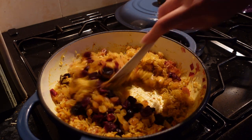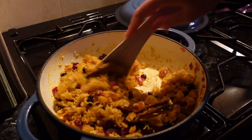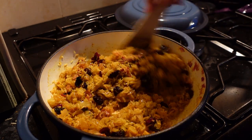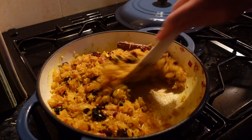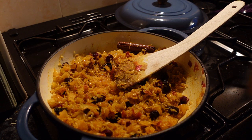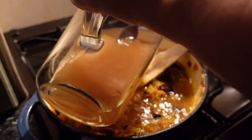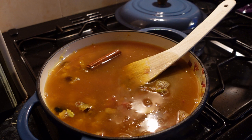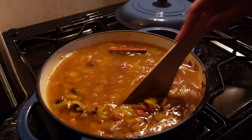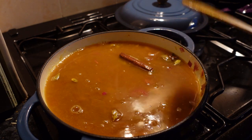So next up I'm going with a bag of, what is it? It is dried cranberries and sultanas. There's lots of different colours of sultanas in there, and the cranberries. This is what makes it jewelled. And then again, this lends a really lovely sweetness to the dish without being sickly sweet. I'm going to go ahead and add in a litre of chicken stock. And just give that a wee stir so that everything is combined. And then I will pop the lid on and leave this to cook away and do its thing.